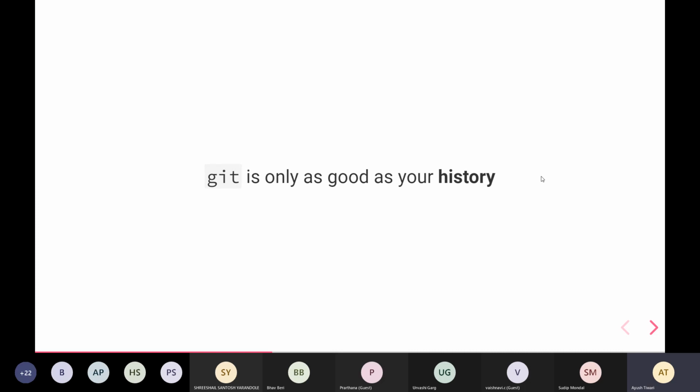So obviously Git is only as good as your history. If you don't commit changes regularly, if you don't make versions of your project, then Git is kind of useless for you. For example, if I had made just one commit and now I'm working on my project without committing the details, and then my project gets messed up, I'm not able to recover, because when I revert back, I'll go back to the very first change inside my project.